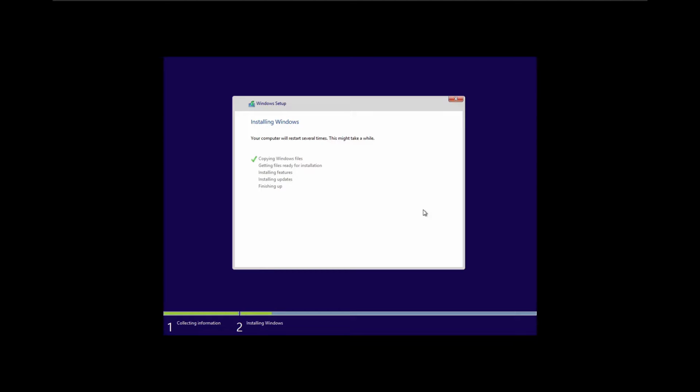and it'll copy, and then getting files ready for installation. It shouldn't really take long, because depending on the computer speed, if your computer originally came with Windows Vista or 7, it's gonna take 10 minutes.